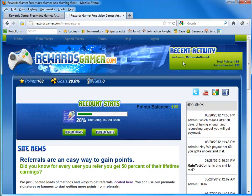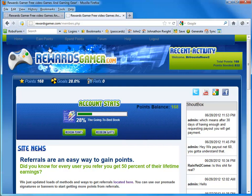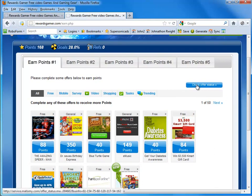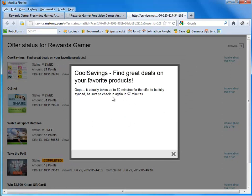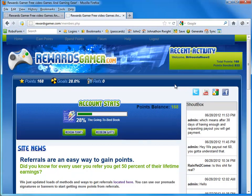I'm going to go ahead and end the tutorial. Hopefully this will show you how to earn points. As you can see, I did get a little bit of a point increase automatically from doing some of those offers. The offers can take up to 24 hours to credit to your account, so if you do a few, just wait. A good way to check the offer status is to click the check offer status button up here. Right here you can see all the offers that I did — the pull one just went through. In case you think one of these offers you did should be credited, press inquire about this offer. It usually takes 60 minutes — it says check again at 57. So it could take up to an hour to 24 hours for some surveys.